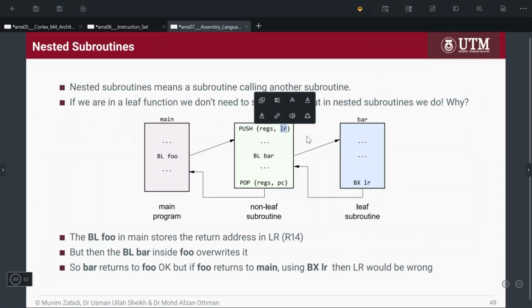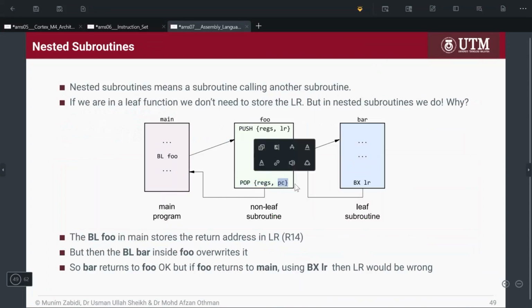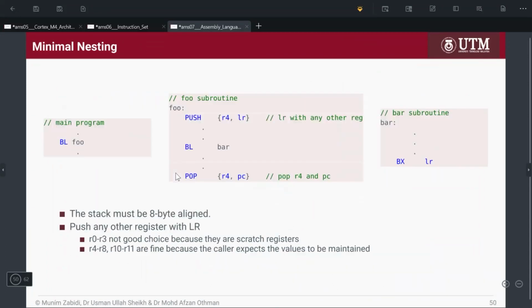The LR must be included in the list, so the link register will also be put on the stack. And then you branch like normal to the new subroutine. And then when you pop, make sure you pop with the PC. So the link register is transferred to the PC. By doing this, you will return back to the main program. So that's the trick.